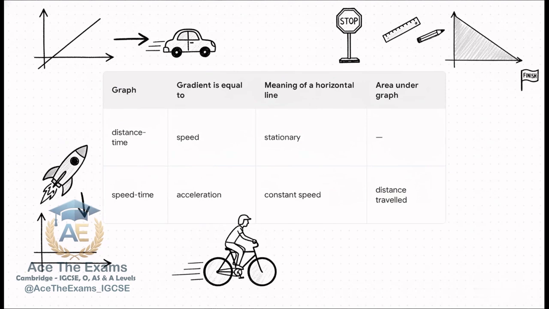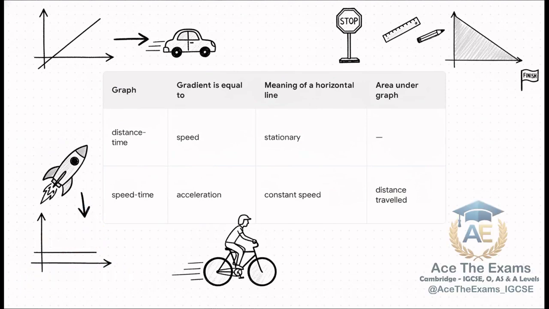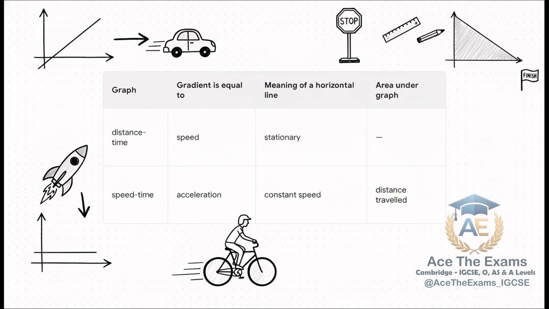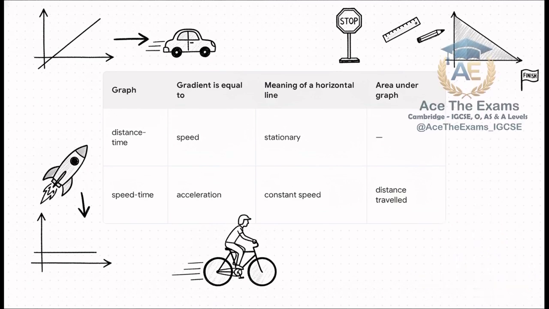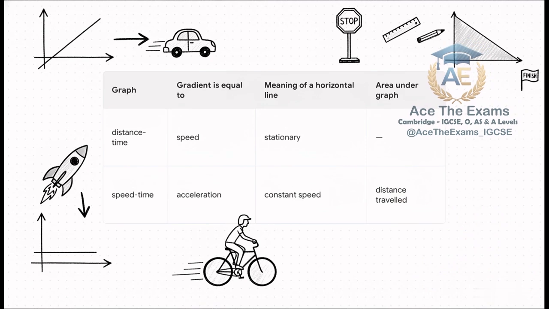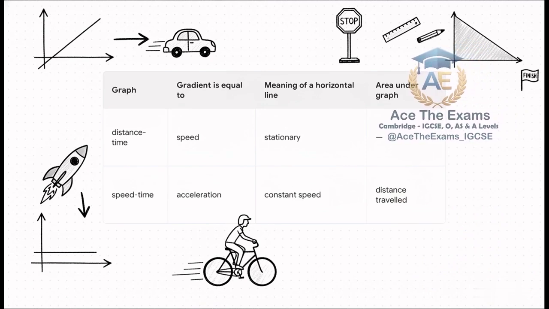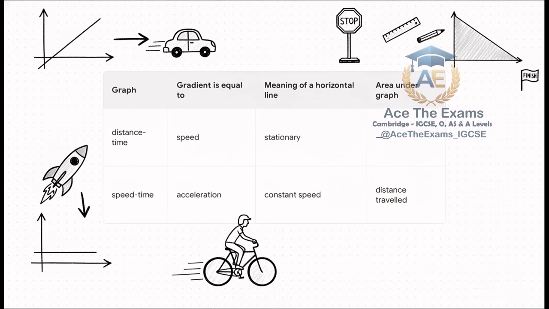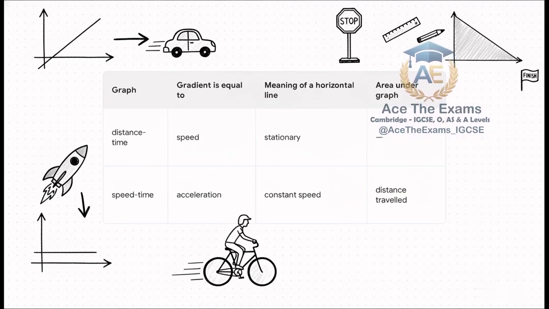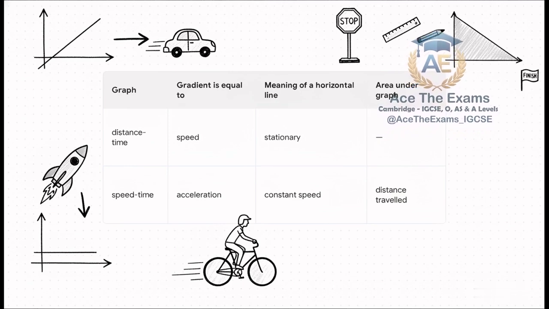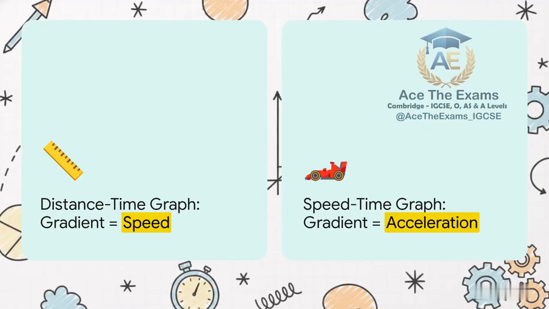But before we can actually apply the framework, we've got to memorize some concrete rules for extracting data. On a distance time graph, it's straightforward. The gradient is your speed, and a flat horizontal line just means you're stationary. But you have to be incredibly careful here. The absolute second those axes change to a speed time graph, the entire rulebook slips. Now the gradient is your acceleration, a horizontal line means constant speed, and the area under that curve gives you the distance traveled. I cannot stress this enough.